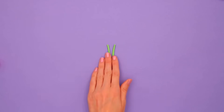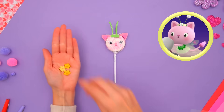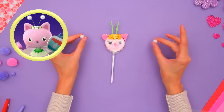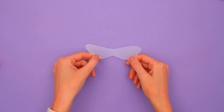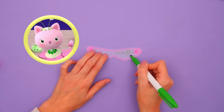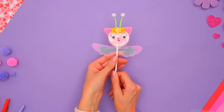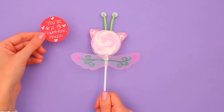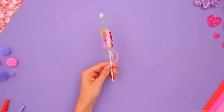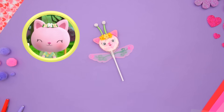Kitty Fairy has green deedley boppers and wears a flower-rific flower crown. You can add some little craft flowers to make a crown! And now it's time to make the deedley boppers! A fairy isn't complete without her magical wings — let's use some garden magic to make some out of a piece of plastic. You can decorate them any way you want! Now attach them to the lollipop stick. Time to write a note to your Kitty-Tine — I'm writing 'You're a flower-rific friend' on mine. This sweet treat is sure to make your Kitty-Tine's day the fairy best! Fairy-rific!